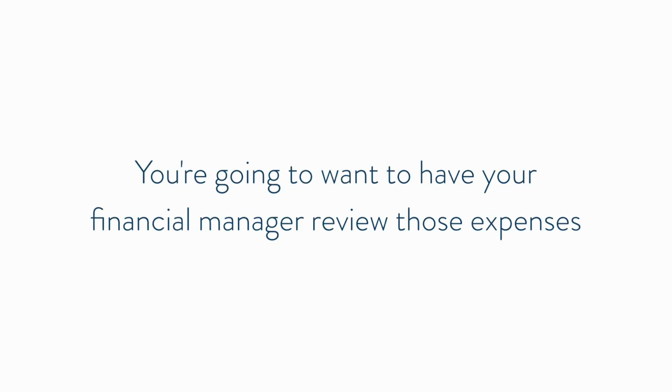So you're going to want to sit down, try to figure out what those line items are, how you're going to break them out, and for any expenses during the year, what bucket or line item it's going to go into. After you have those for year 1 or year 2 or year 3, you're going to want to have your financial manager review through those expenses.